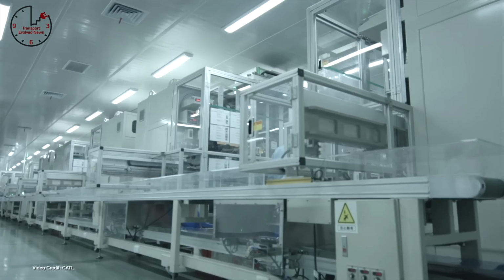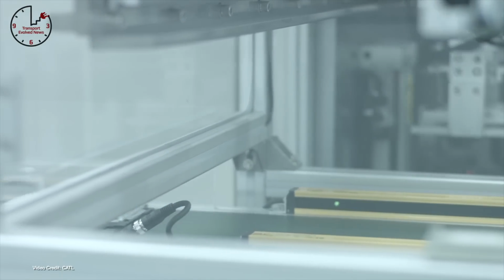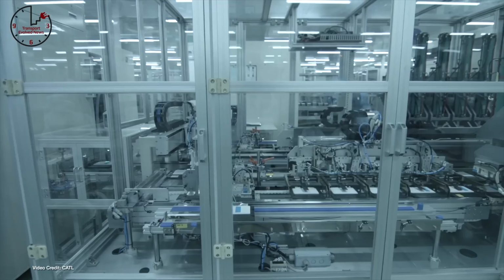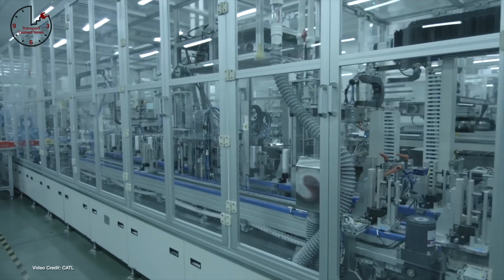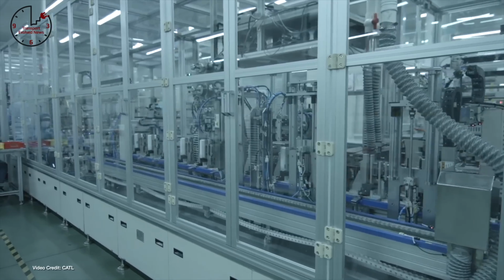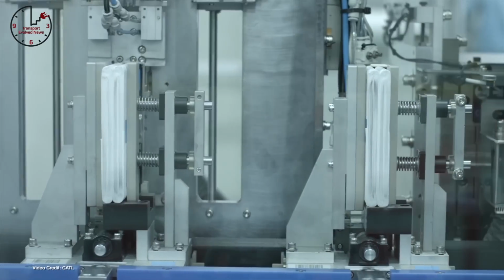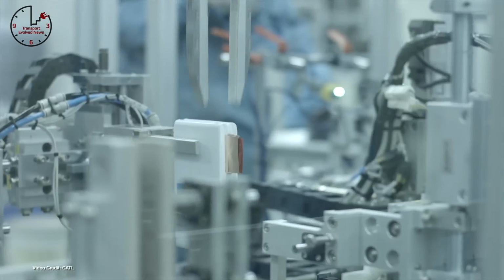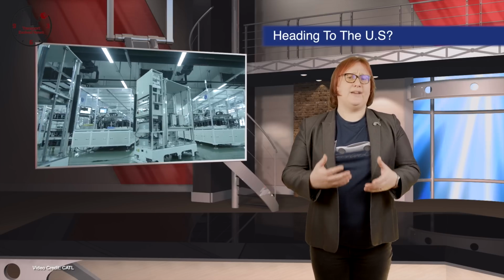When asked if the company would be entering into the US, one executive said the country is a market in which CATL must enter, noting that it has a lot of interaction already with American companies, including established OEMs and startups. We already know CATL supplies cells to Tesla for Chinese-made cars, so it's no stretch to expect it to be eager to do the same in North America. Additionally, with the US government wanting to set up the US as a leader in EV battery production, I'm guessing that CATL might find some benefits to establishing a factory there. That's if it can get around the various political hurdles that will stand in the way of it doing so.